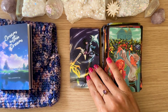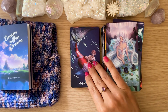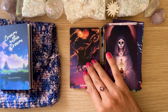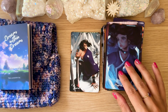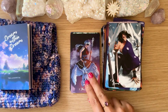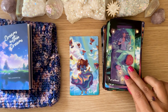It gives me a little bit of Studio Ghibli vibes. I heard recently that you pronounce it Ghibli. I've said it the other way my whole life, unless that person was wrong, but they supposedly contacted Studio Ghibli and they said it's Ghibli, so I'm just going to go with that. But yeah, it's the water bender. I think they're going to do Avatar again, I'm pretty sure. I don't know, I might be just talking out of my butt. But yeah, I love this. This is Dream Within Dreams Tarot.